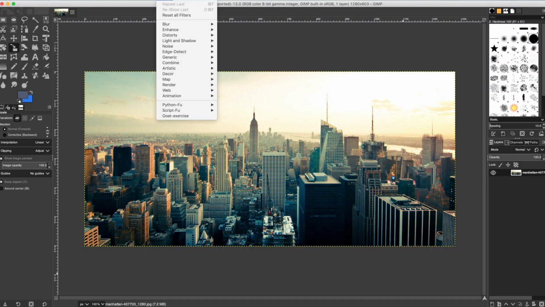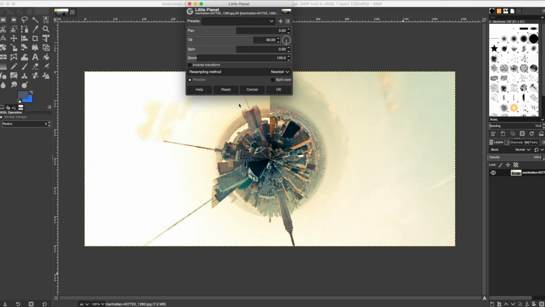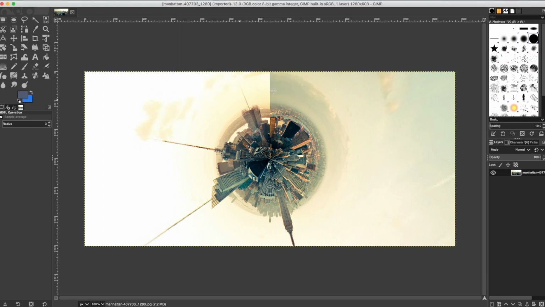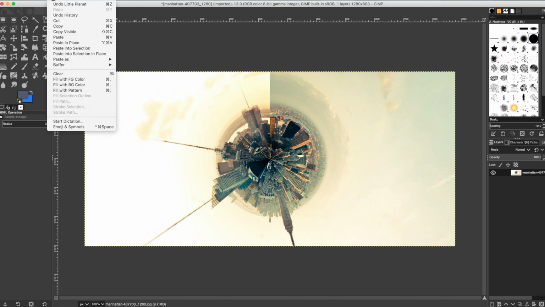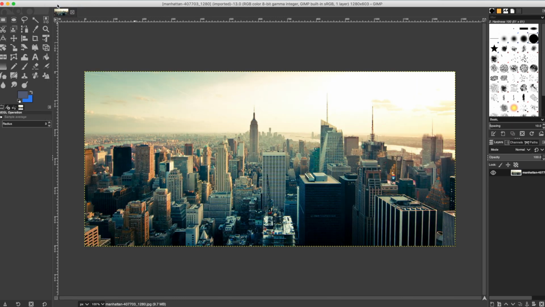So in GIMP you can open up the links that I provided, and the first thing I want to show you is if you go to Distort, Map, and Tiny Planet, you can see what it does really quickly. The problem is that it leaves this seam in the middle, and I think it looks a lot better if you can make it seamless. Also, I'm going to show you how to get rid of some of the image so that the antennas don't stick way out. So let's go to our photo that I gave you links for.